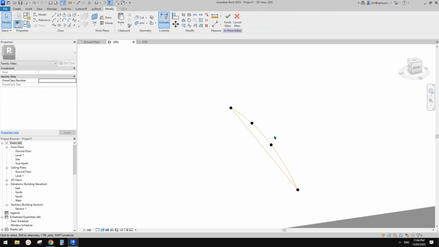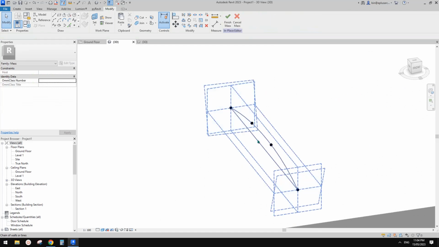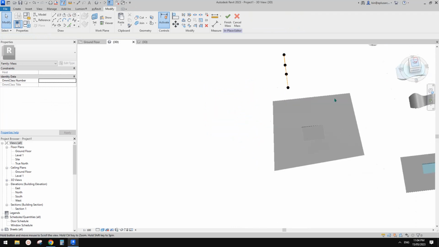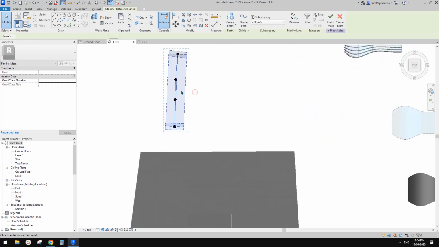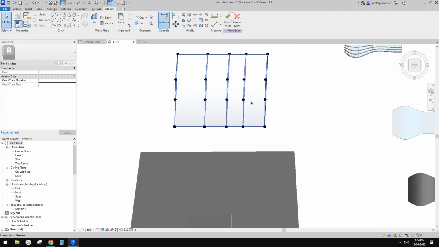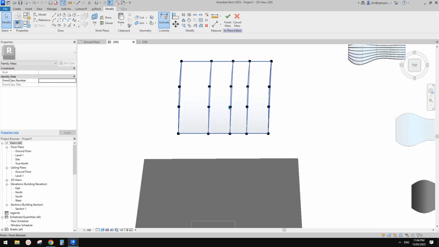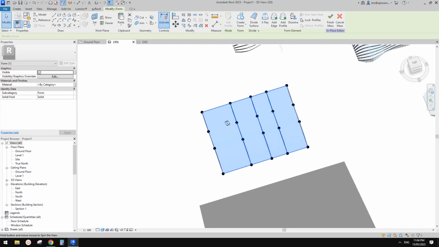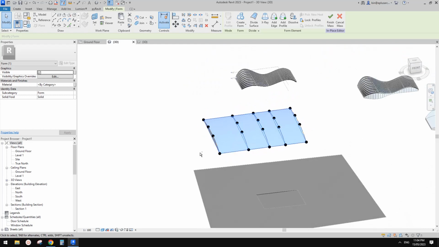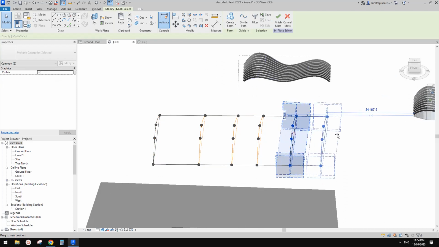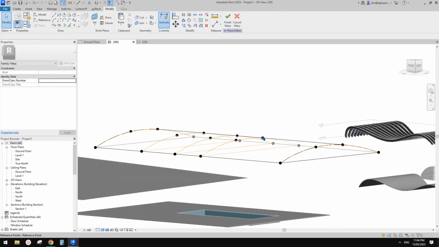Okay, so once you have one of these profiles, you can copy and create a form. Usually most likely it will work. As long as you have the same profile, for example this, most of the time it will work, and after that you can adjust.